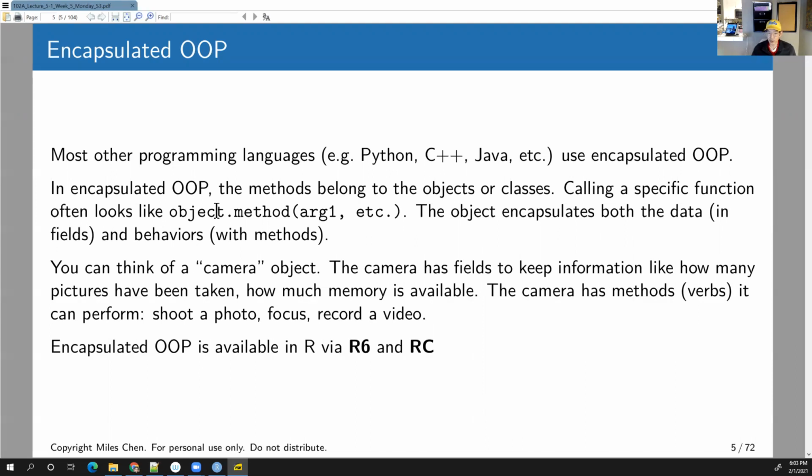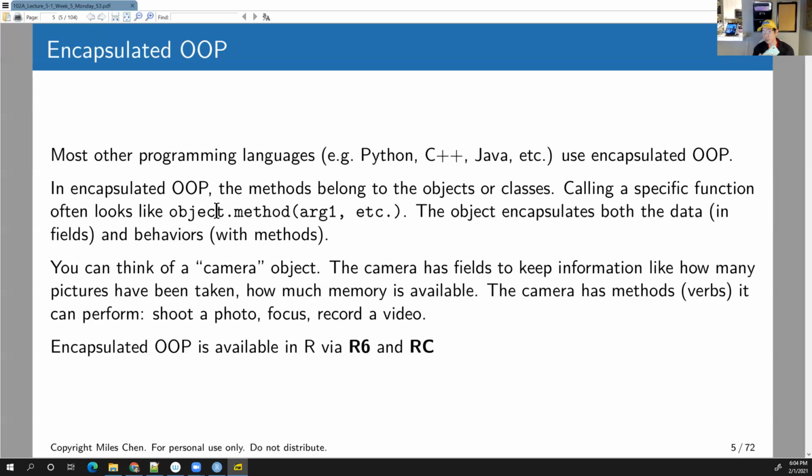So, for example, you can say this is a camera, right? This is technically a phone, but it can also be treated as a camera. And so we could say, okay, if this belongs to class camera, then it would contain information in the fields like how many pictures have been taken, how much memory is available, and things like that, other settings for the camera.